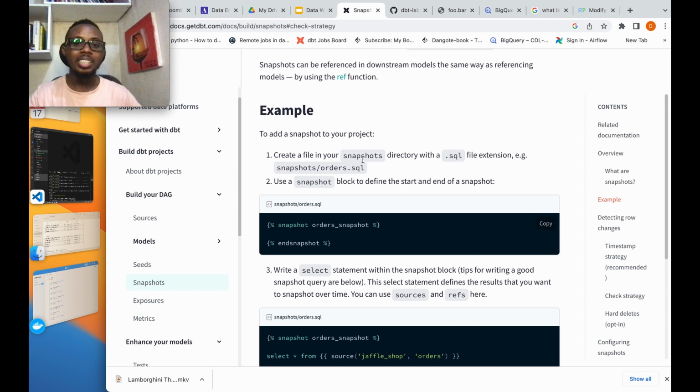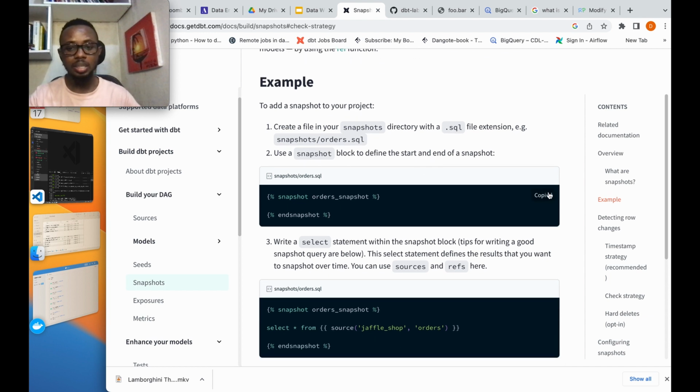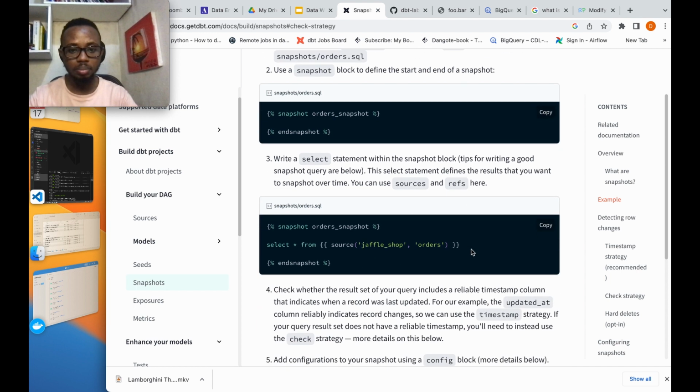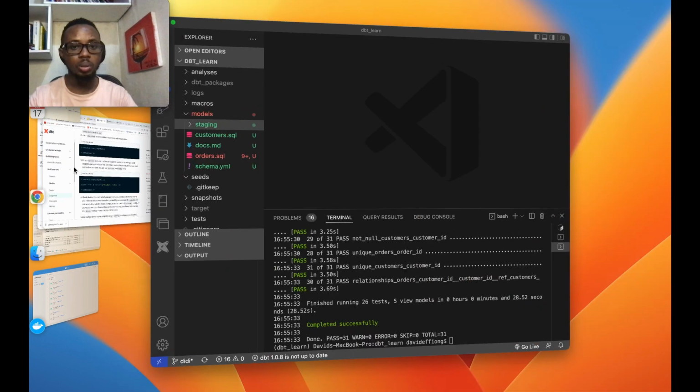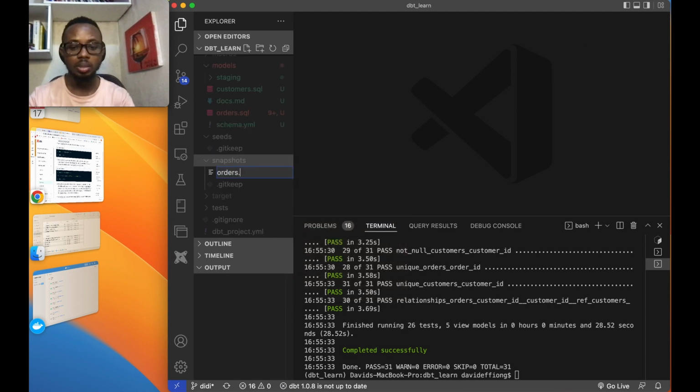Okay, so to create a snapshot in your project, you create a file in your snapshot directory with an SQL extension, and you call this orders.sql. So let's take this now. So our snapshot directory, let's call this orders.sql.